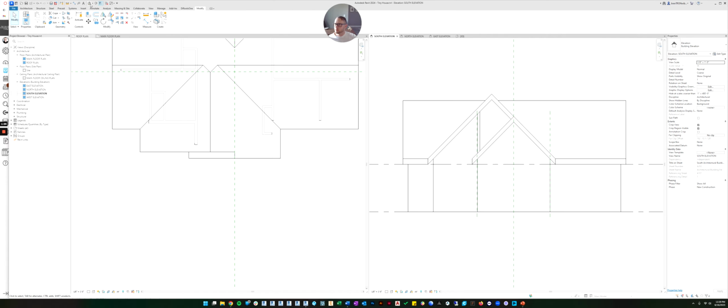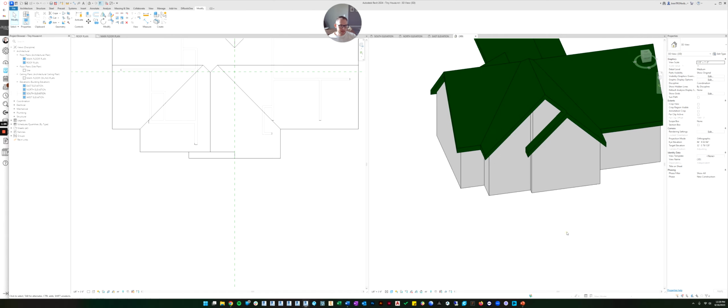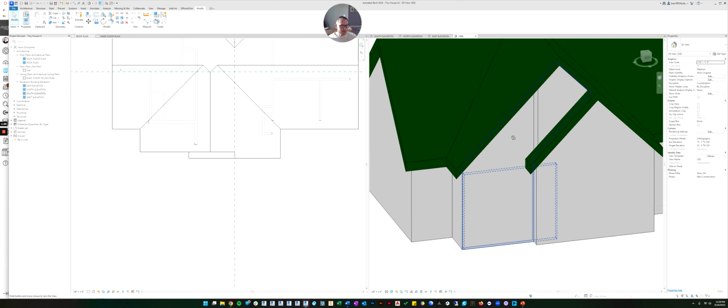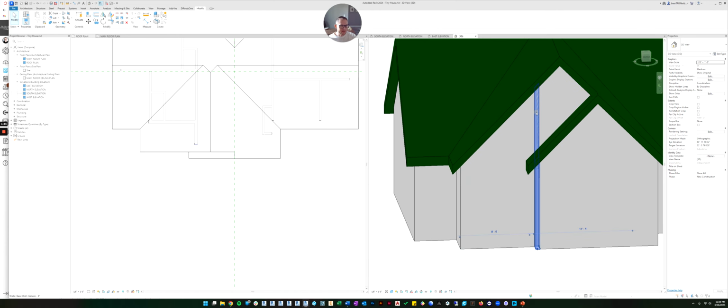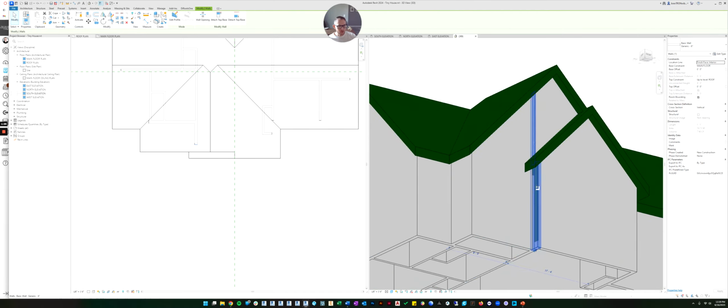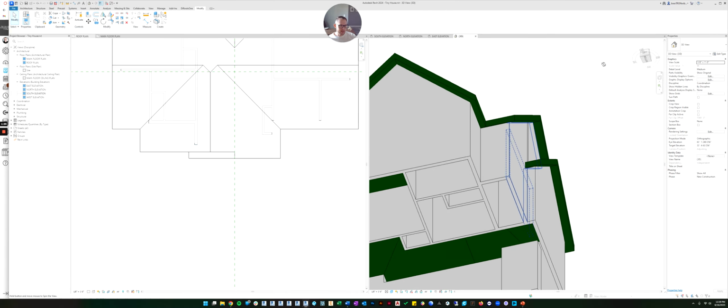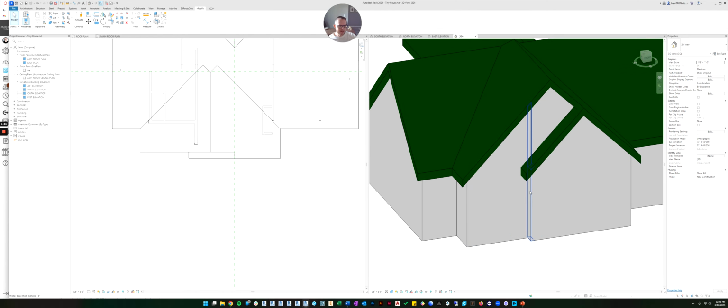Let's go to our 3D model here and see how we did. Oh, we did pretty good. There's this weird line here because that's the wall going the other direction. For some reason, it is drawing a line, but it's modeled correctly. So to get rid of that line, let's join these two walls together.